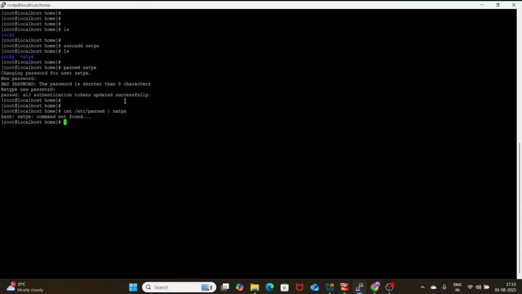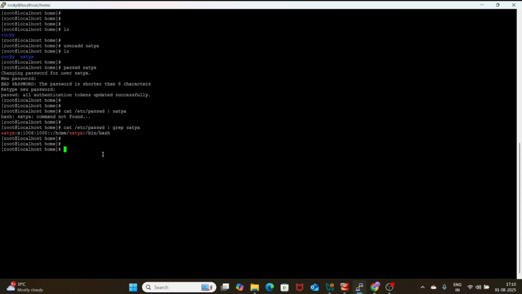Satya. Grep is used to get this user's details. It will search and fetch the user. Yes, if you see here, we have the Satya user under the home directory, with /bin/bash.